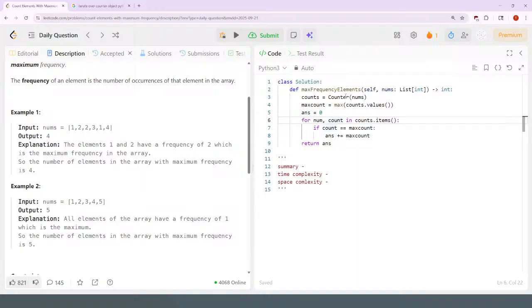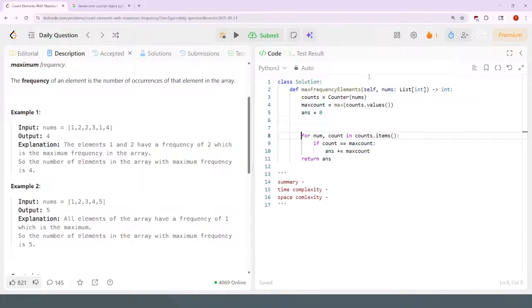I get my counter, and maybe I do something like this. Let's say max count is actually equal to 0.